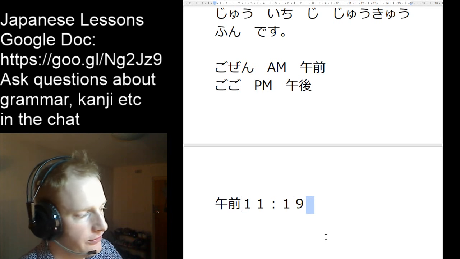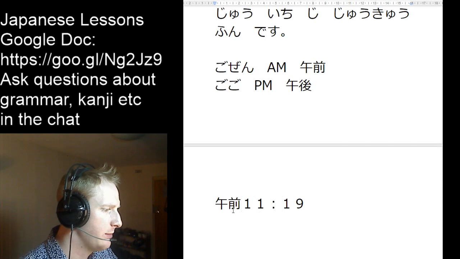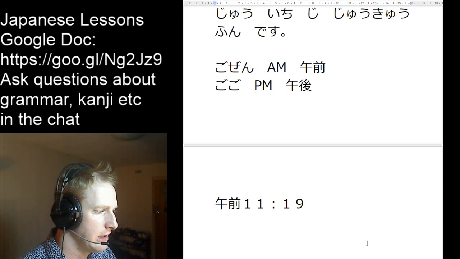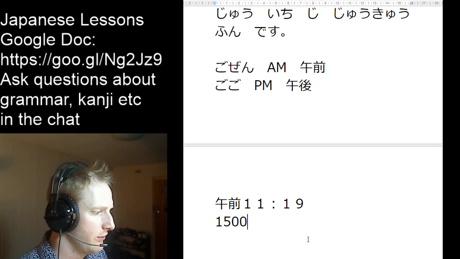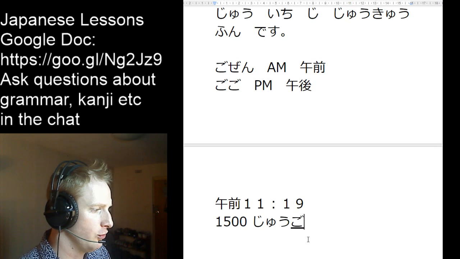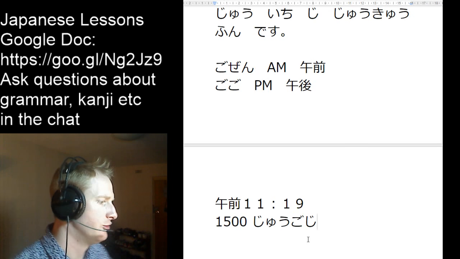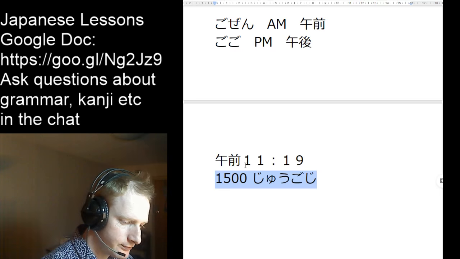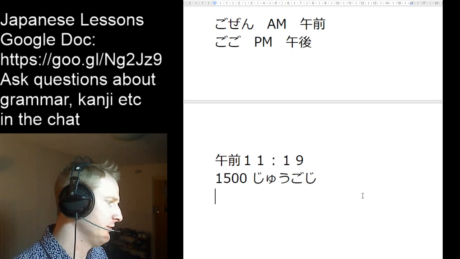The other thing with time is you still have 24-hour time in Japan. I don't think it really gets used that much compared to this. People are more likely to say AM and PM. But military time kind of works the same as it does in English. So if we were going to say 3 o'clock, 1500, as we'd say in English, you just say it kind of literally as you do here. So 15時. Okay, and obviously you don't need to say AM or PM because that's the whole point of military time. 15時. I mean, it's worth knowing, but I honestly didn't hear it come up that much. Okay, so that's the basics of time.